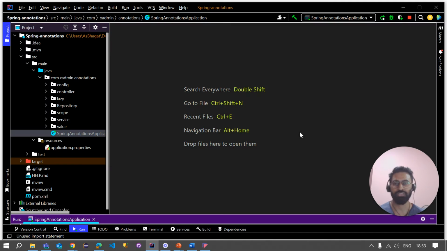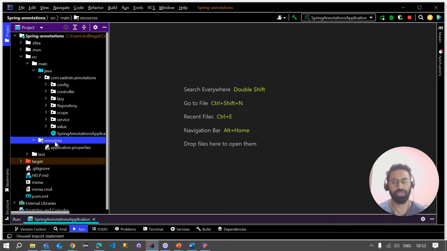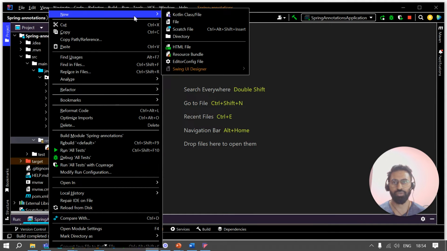So for that, let's go to our Spring Boot project. Here you can see inside the resources folder we have the application.properties file, and we know that the Spring container is going to access this file automatically. So let's say a scenario where you want to create your own custom property file. Let me show you how.